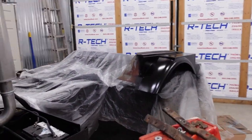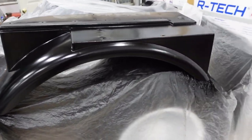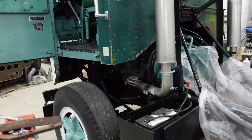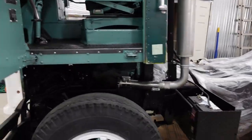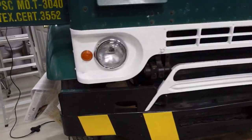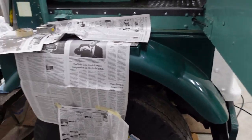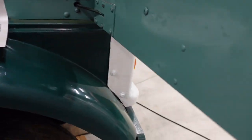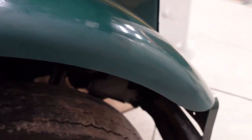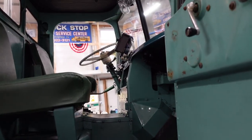And also, the green fenders that I painted have now been painted a satin black, because ABF's fenders were indeed black. Cab was green, fenders and bumper black with the stripes. This one has yet to be painted. Of course, I had worked so hard to get them looking nice green, but after I steel wool it down a little bit more on the top there, those will be black as well.